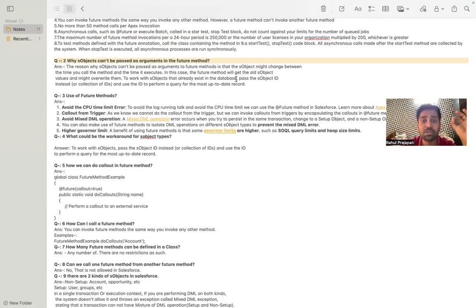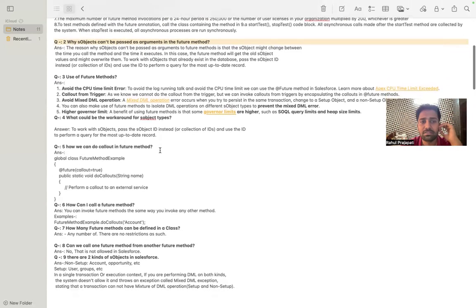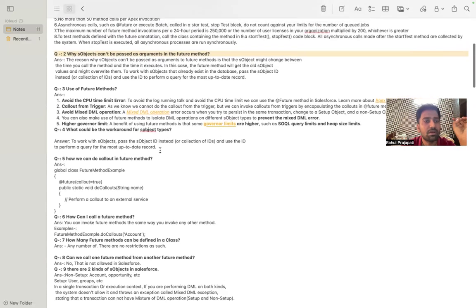In this case, the future method will get the old sObject values and might overwrite them. To work with an sObject that already exists in the database, pass the sObject id, and using that id we can simply query and get the data. So that is the way we can do this.